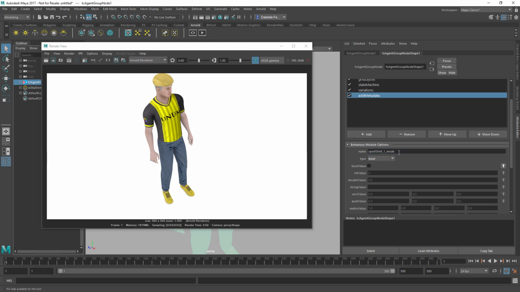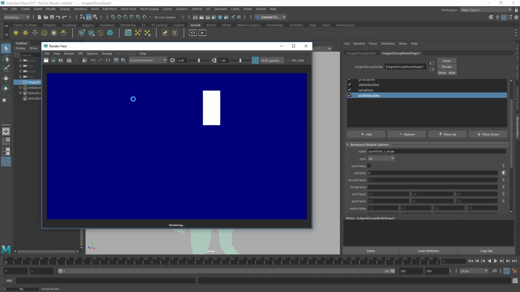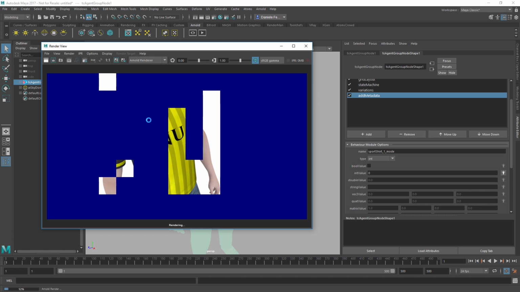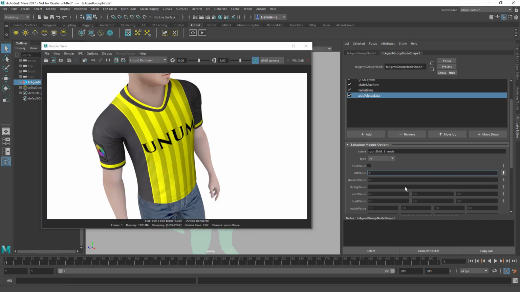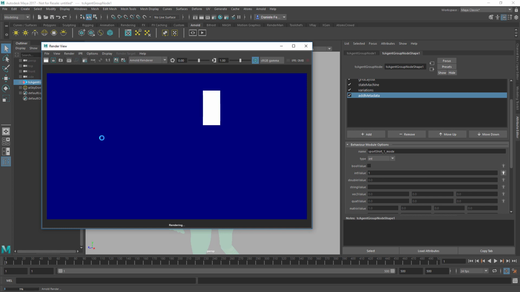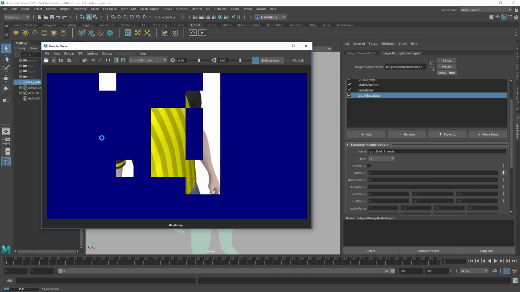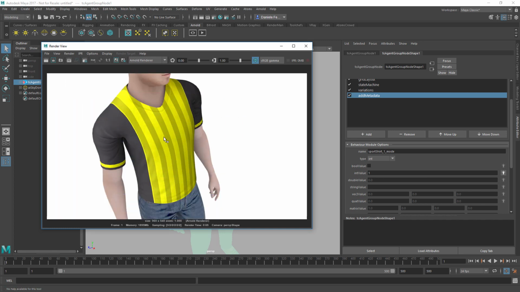So first one is sports shirt one mode. This is gonna be an integer, and you need to reset the simulation, rewind, and this one will actually match the look that we had before. So it's gonna be solid color on the side, and then we have the stripes here. If you do one, we'll see that we have a different look. So this one I think is just the same without the logos. Yeah, just the same without the logos.